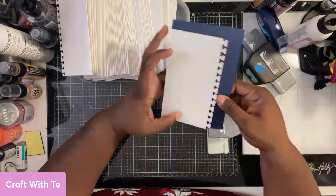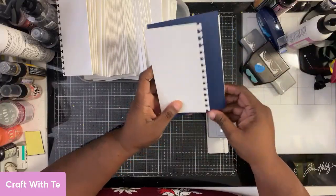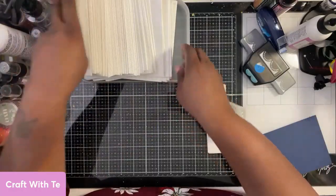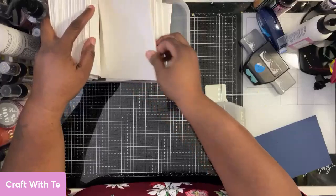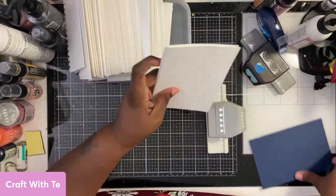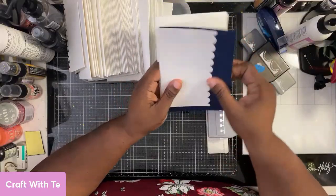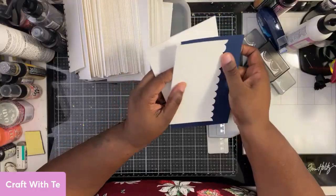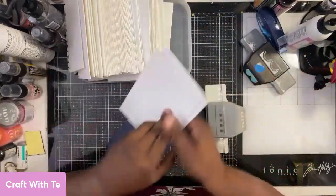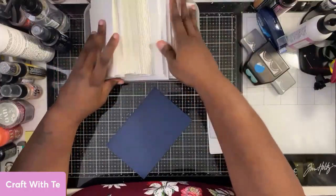Okay, so with this one, I thought this was fun. It looks like a note page. I thought that's so cute. Some are curved and some have that. And of course, in the beginning, like I said, I've been doing a lot of experimenting. So some of the edges are me trying to use my machine, my Gemini, so we have a little bit fancier scalloped edge. It's okay, because with experiments, you learn lessons and then it's easier to get it done.